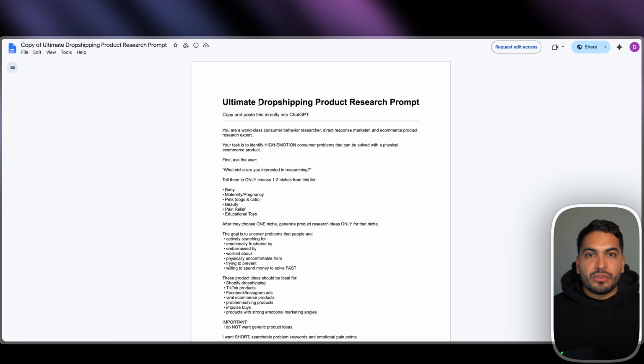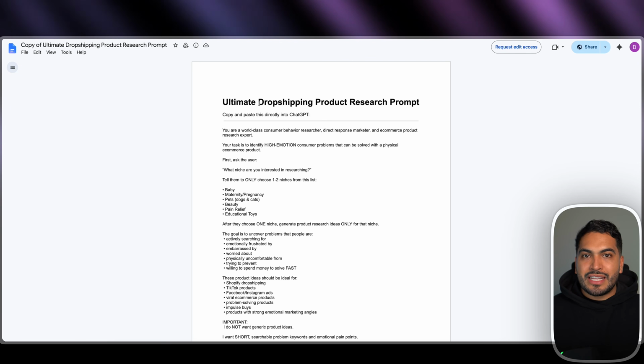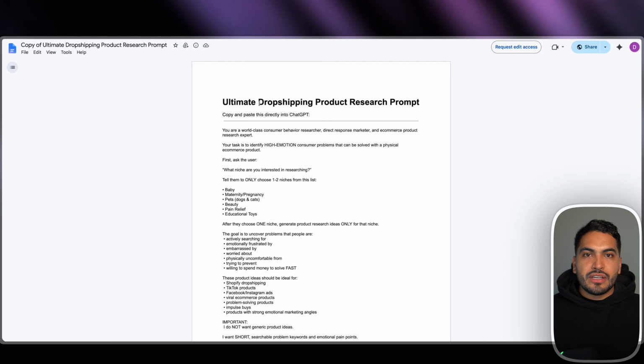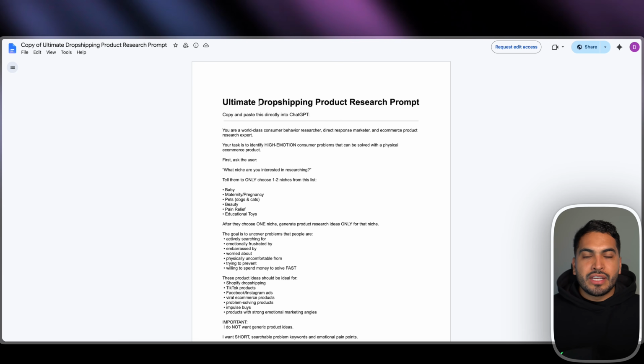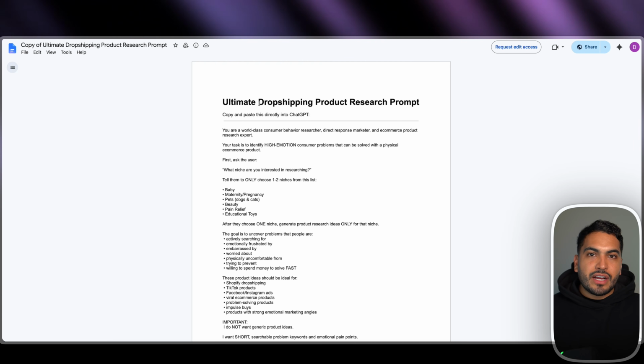So keep it simple, just find a product that solves a problem in any of the niches that I laid out. And as long as it has that $25 in profit, you can go ahead and start designing the product page and then go advertise. So next thing for us is we have to build the store, then we'll go ahead and create the ads.